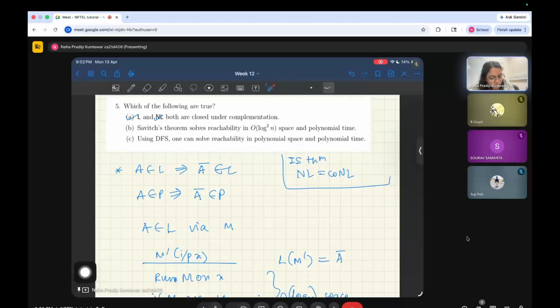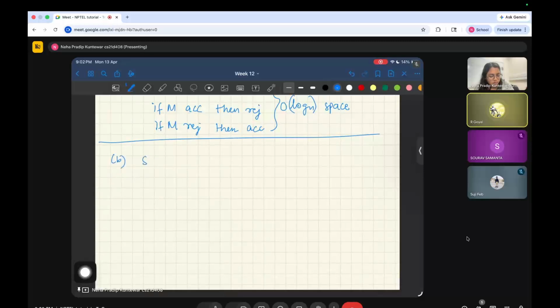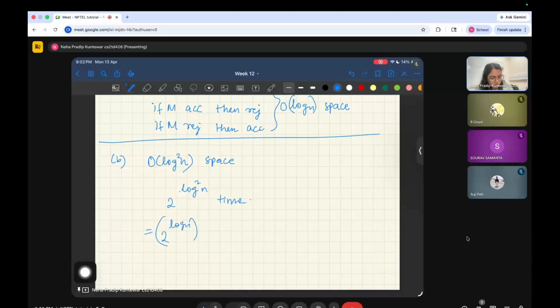You are right about the first part, that by Savitch's theorem you are actually solving this in order log square n space. That is fine, but is the time still polynomial? That would be 2 raised to the power log square n. So with order log n space, the time would be 2 to the log square n, taking k as 1. This is 2 to the log n to the log n, which is like n to the c log n. This is quasi-polynomial. This is not bounded by any constant power, so this is more than polynomial, this is quasi-polynomial time.